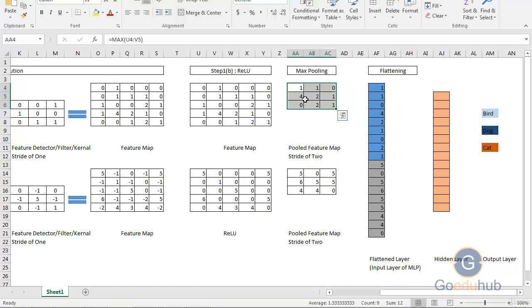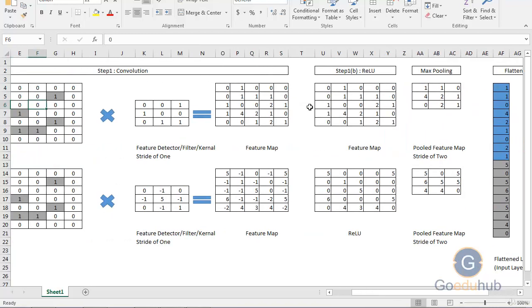And you can see here, till this is the part of the convolution. Now we are going to convert into the MLP. So in the convolution we can say mainly 3 layers: one is the convolution, then ReLU and then max pooling. So in the convolution I have taken 2 filters, then it is giving output of 2 images.